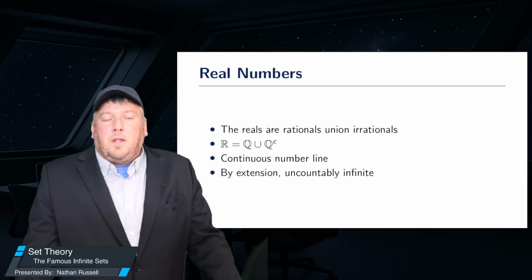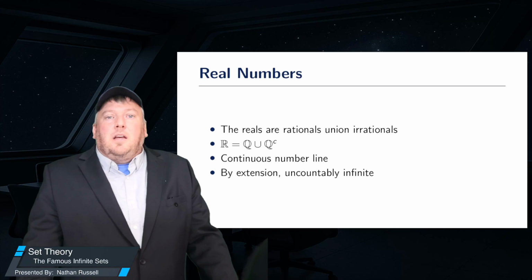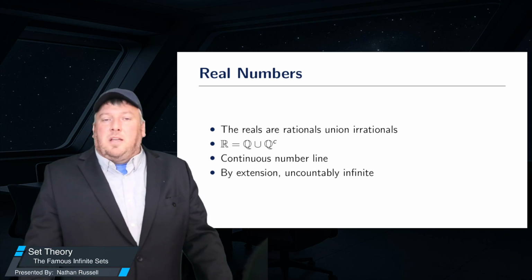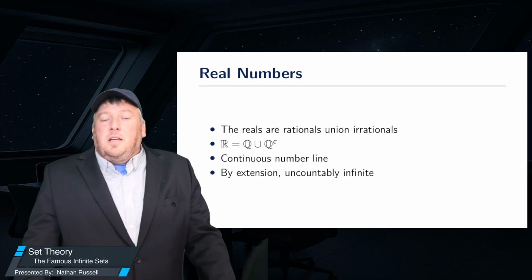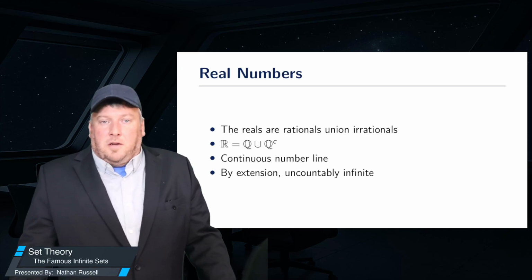notation for their symbol. Okay, well at this point, I would like to define the domain. The real numbers are the domain that I'm referring to whenever we split a set of numbers between rationals and irrationals, or rationals and the complement. In set notation, this means the reals is effectively the rationals union the irrationals.